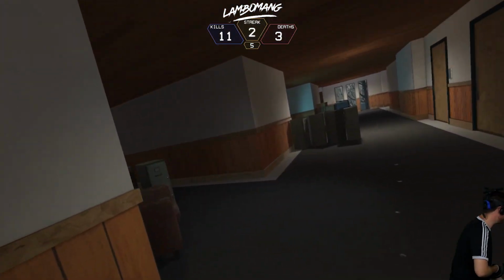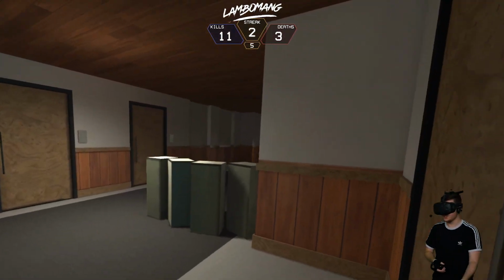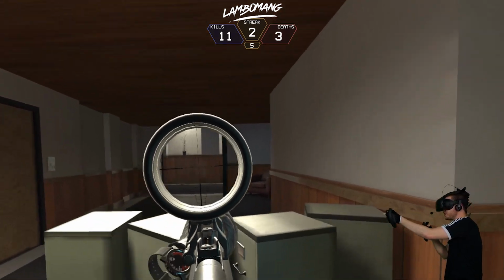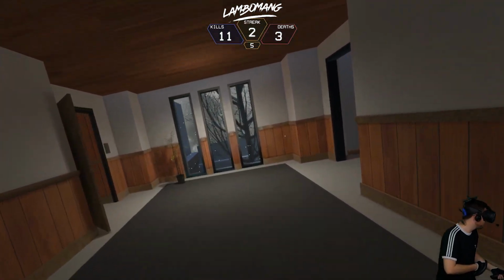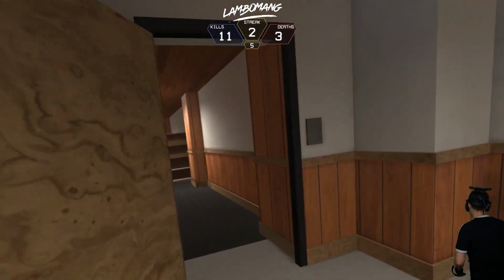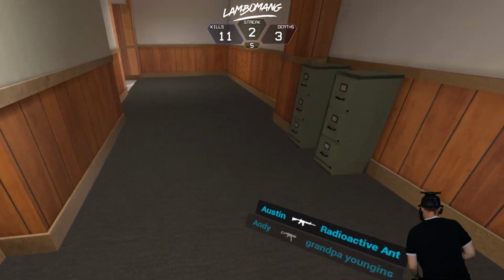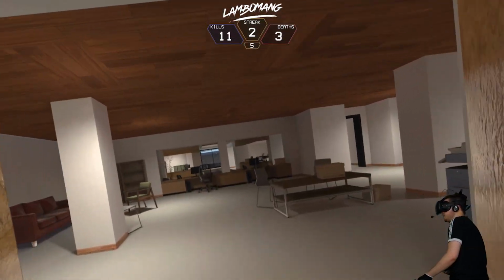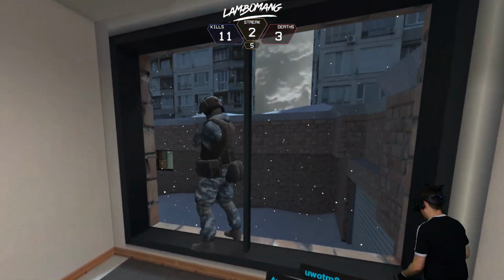Alright, I'm out in the... blah, blah. Words are hard in an intense game like this, but I was out in the middle of the open, is what I was trying to say. But I need some cover. Right, it's gotten a bit too quiet. Where's everyone gone? Usually the middle of this building is where all the action happens. However, everyone seems to have gone outside to play in the snow.